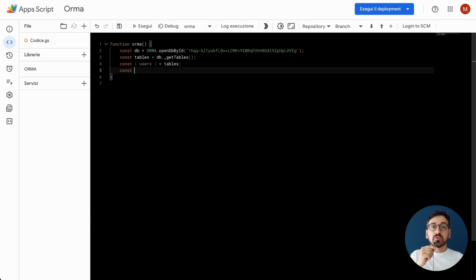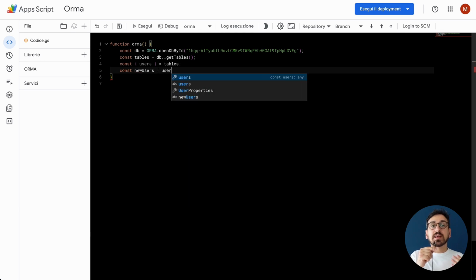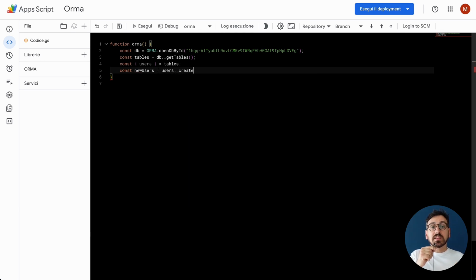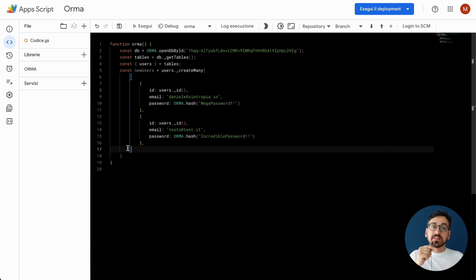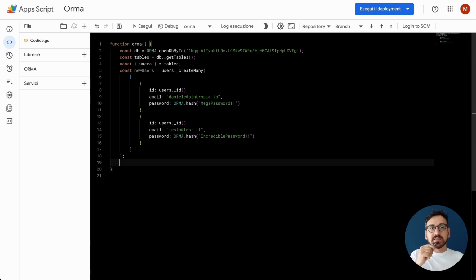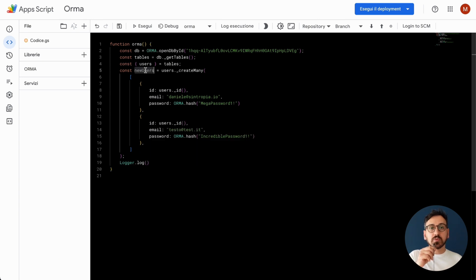The _create method allows you to create a single record at a time, while the _createMany method allows you to create multiple records simultaneously. The only difference from the _create method is that you need to pass an array of objects as an argument instead of a single object. In this case, initializing the function in a variable will return the newly created objects.